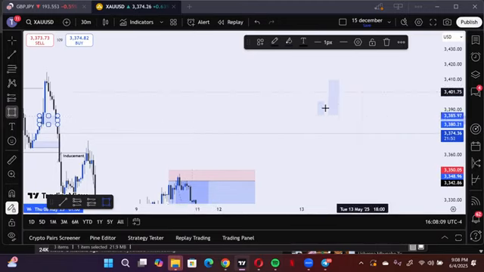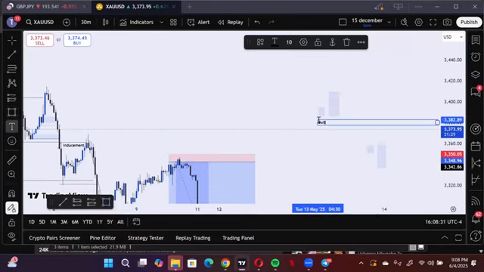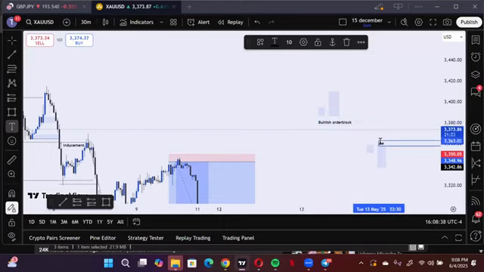So for a bullish order block, you see a bearish candle down, then you see the bullish one that engulfs it and covers it. That is what the bullish order block looks like. If it's a bearish order block, you will see a bullish candle. Then you see a bearish candle that engulfs it and covers it down. So this is what a bullish order block is. This is what a bearish order block is.